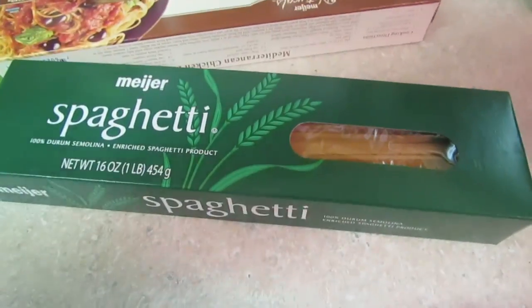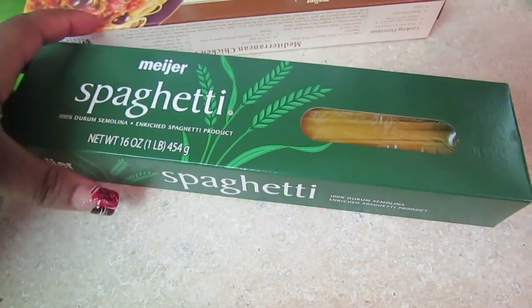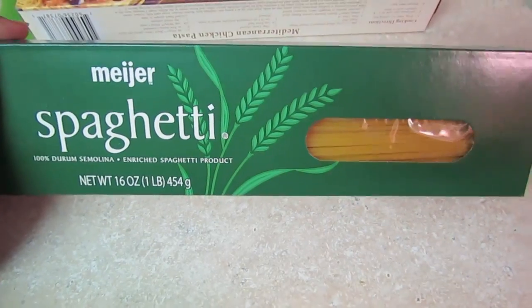I like to shop at Myers. I don't know if you guys have a Myers where you are, but we do, and my favorite brands come from Myers because they're so excellent. This is a regular noodle that is not organic or natural. The specs on it are pretty much the same as one that is. So the main thing I look for in any noodle is for my noodle to have 0 sodium and 0 cholesterol.